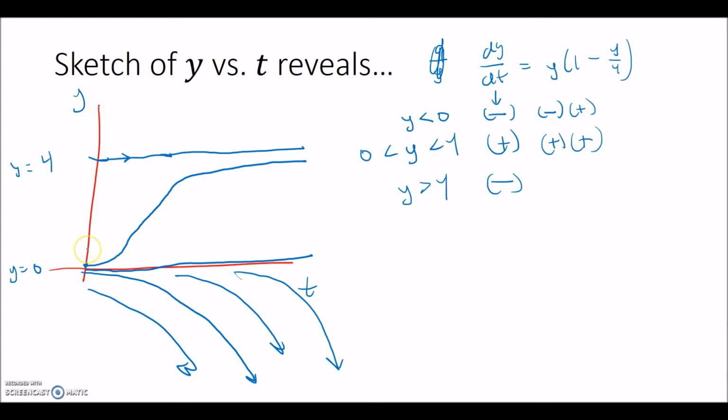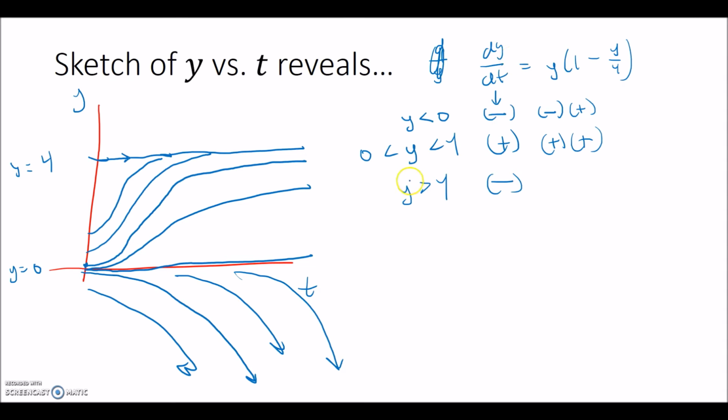Now if I pick another initial condition, again I'll get a very similar behavior, something more like that. Or if I pick something way down here, I'll get something more like that. And so they'll all behave very similarly. It just depends on what initial condition we pick. Same kind of concept here.